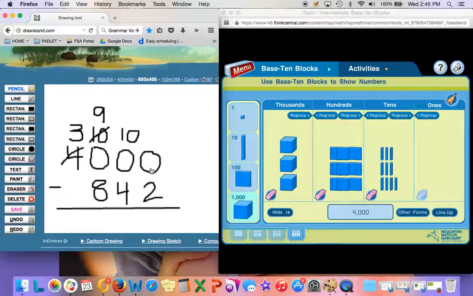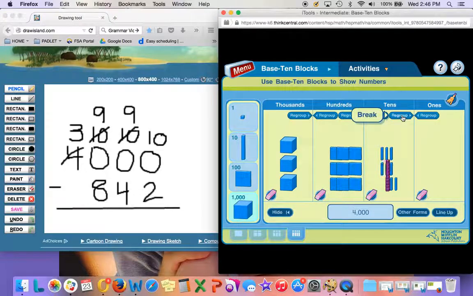Okay, so I'm still not done. Now I can regroup one of the tens, and I'm left with 9 tens. And I'm going to take that whole 10 that I took away, and I'm going to put it in the ones place. Well, I have 10 ones now over here. Okay, so again, I need my ones over here, so I'm going to regroup one of these tens, and if I break that 10 up, I have 10 ones. Now I can actually take away. No need to cross out this 10 ones because there's no other place value to the right to regroup it into. So now I can actually subtract.